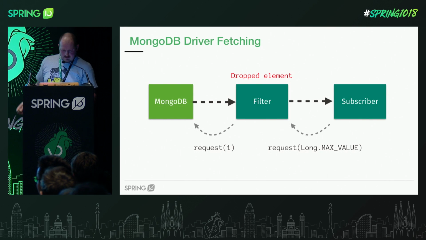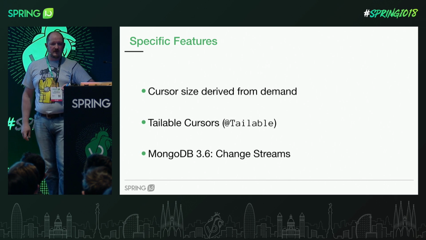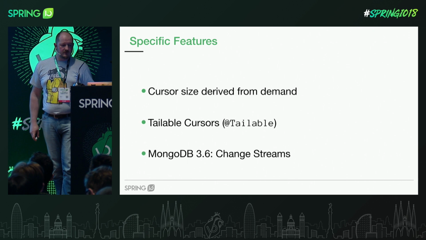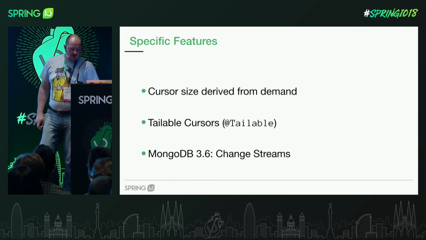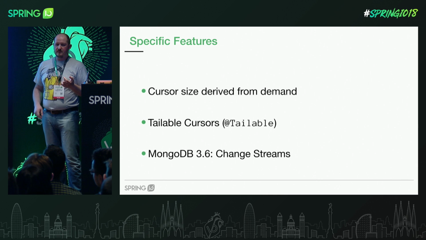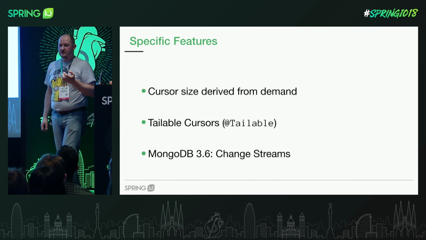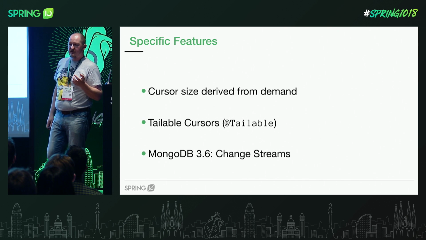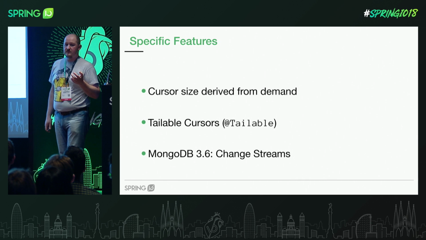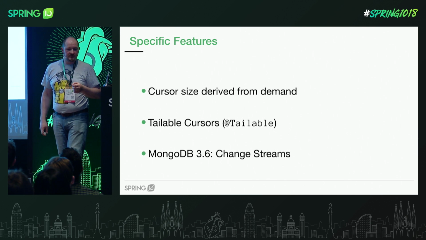Then, after having a look at that area, I want to tell you about some features that are exclusively available only for the reactive support. Currently, we support tailable cursors for MongoDB through repositories. That's a possibility to stream endless data. So as soon as items are inserted in a capped collection, these documents are emitted to the client, and you can build up messaging scenarios with that. This functionality will also be supported by the imperative implementation of Spring Data MongoDB in a future version, but as of now, only the reactive bit is supported.